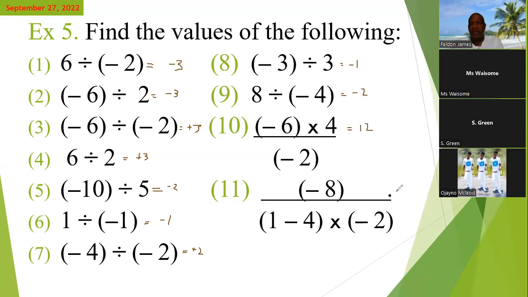All right, this one you can do in a number of ways. You can cancel down. Now you count how many negatives you have, 1, 2. So once you have an even amount of negatives, it's going to be positive, right? So you can just say 2 into itself goes 1, 2 into 4 goes 2. So 2 times 6 is 12. You know that the signs are going to cancel out, right? What about question 11?